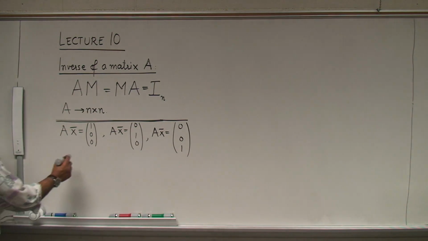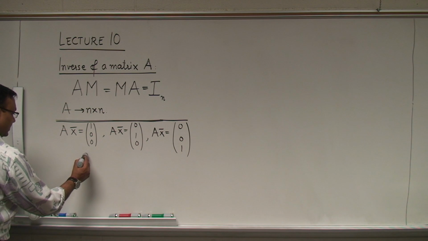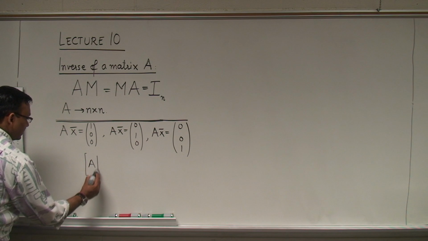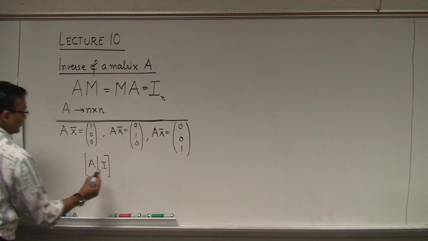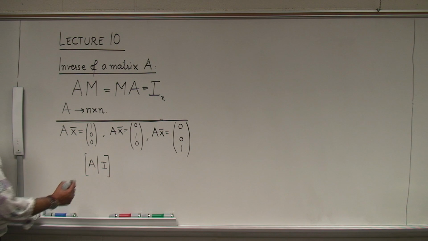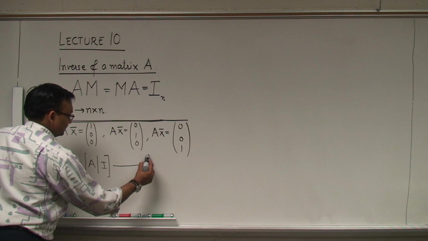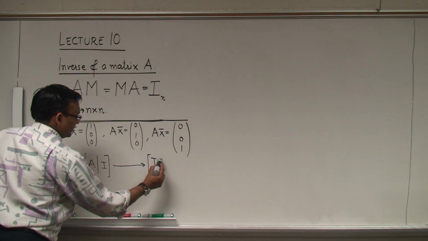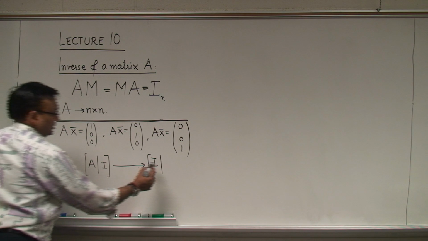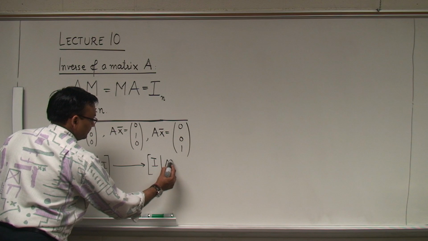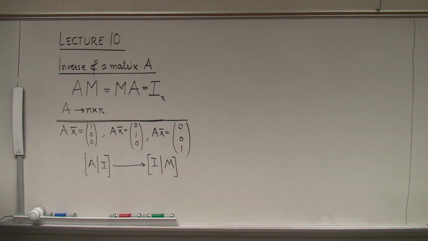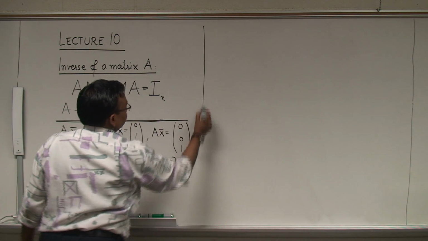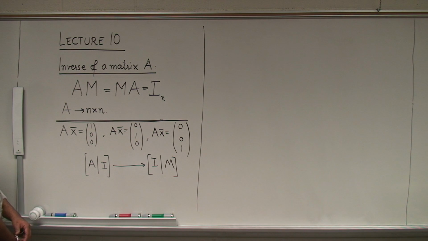So our strategy was to deal with this in one shot and start with the so-called augmented matrix with A, and try to row reduce it. If you are able to row reduce it, making sure that the left-hand matrix turns out to be I, then whatever matrix you get on the right-hand side will be your inverse. Okay, this tells us a couple of things. Let's see, what does it exactly tell us?